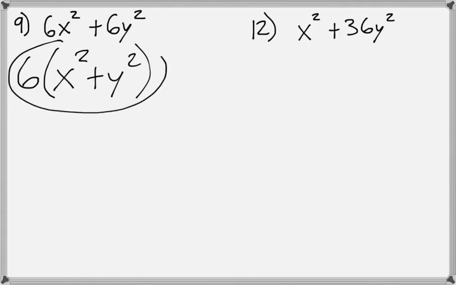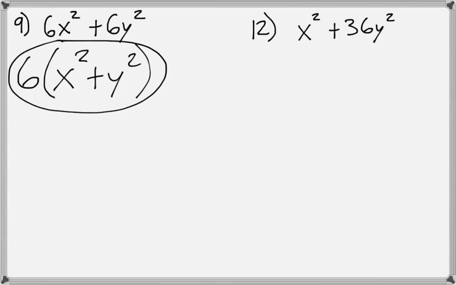So it's very common to try and factor that x squared plus y squared, but we cannot factor that because there is no sum of squares formula. The reason why there isn't is because if you were to try and FOIL any of your answers, you could never get back to x squared plus y squared. So be really careful, there is no sum of perfect squares. So once you see this plus sign, you can't use that factoring.